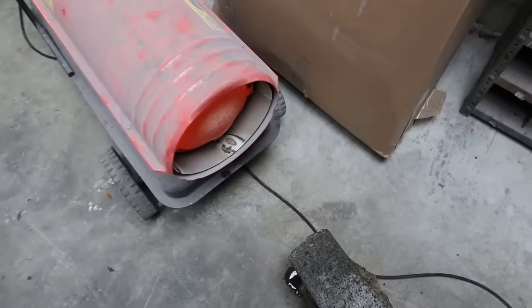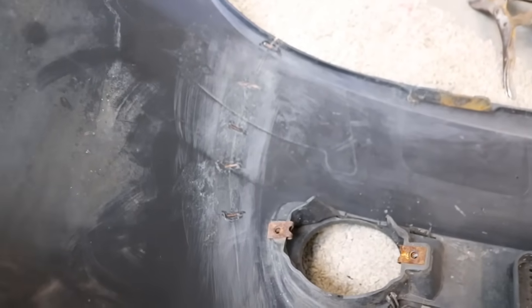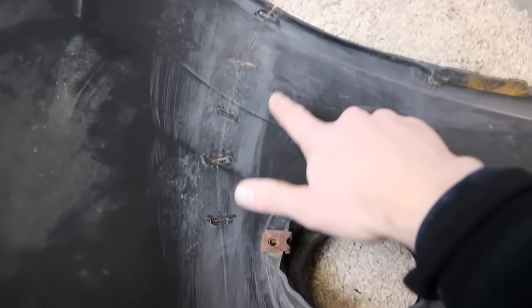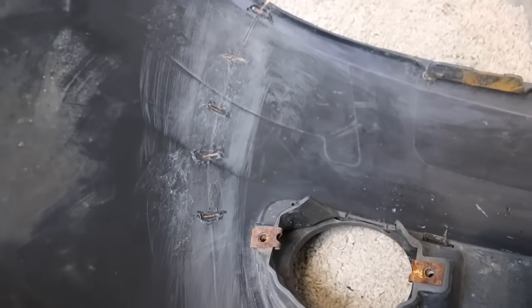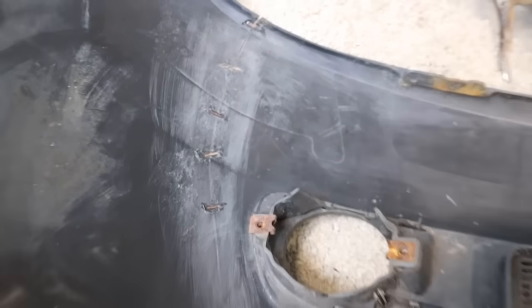These last 3 I just heated up on the heater I have here in the garage just to get them nice and warm, and then I melted them in with the soldering iron. This is an extra step you can do. You don't actually have to do it, but I find it really strengthens up the bumper. But you can just do the mesh and the bandage, which I'm going to show next.